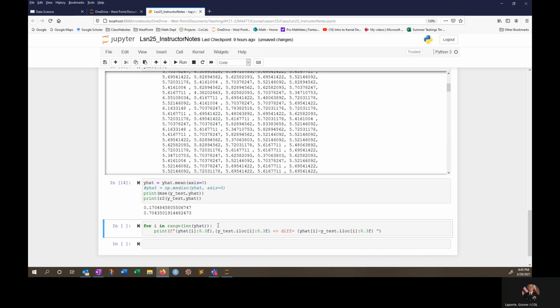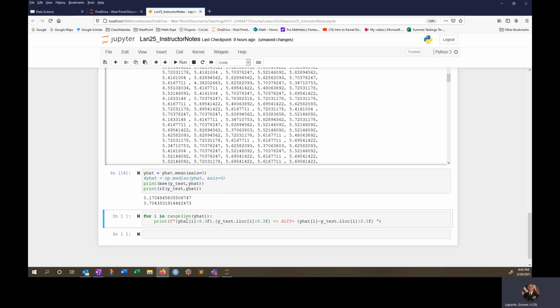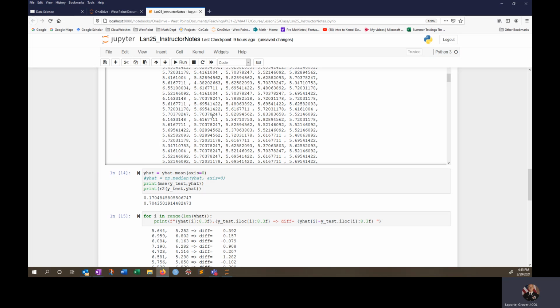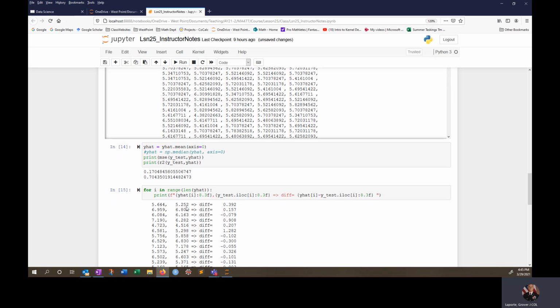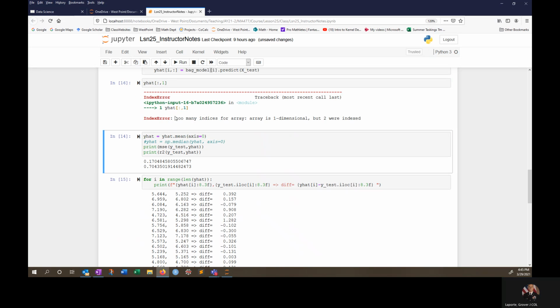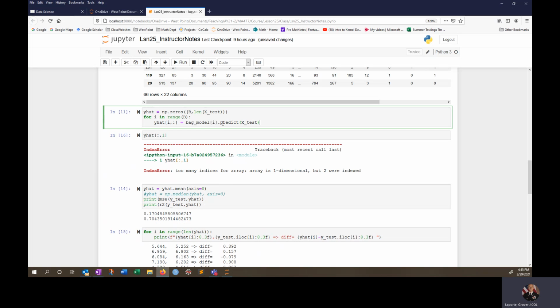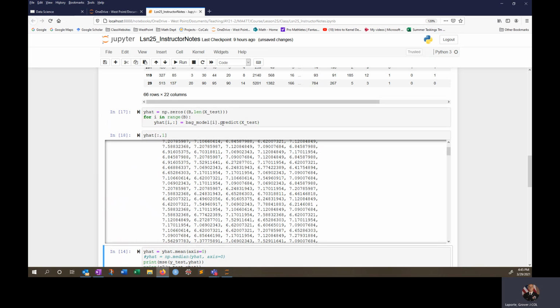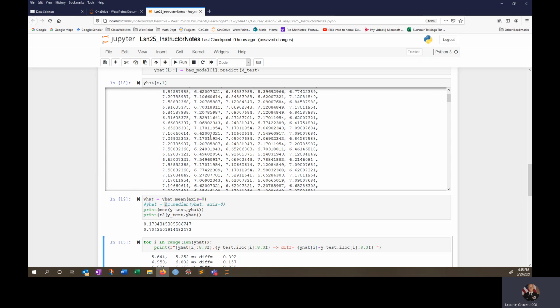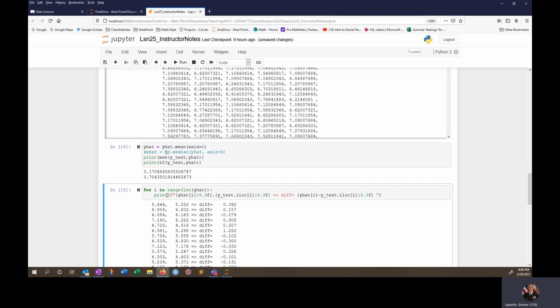So shift enter, and you can see that I'm already giving you the score is 70%. And we'll just do this as well. You can see 5.64 is the Y hat, which is the average of all of these numbers in here, and the true value is 5.252. And then if I were to show you the second column, oh, I already redid that. Hold on, let's do this. Shift enter. I didn't need to redo that, but this is all the second column, right? Because it's the 1th column. And then if you go in here, you'll see 6.959. So this is the average of those, and you can see what the true value was, and what the difference is.